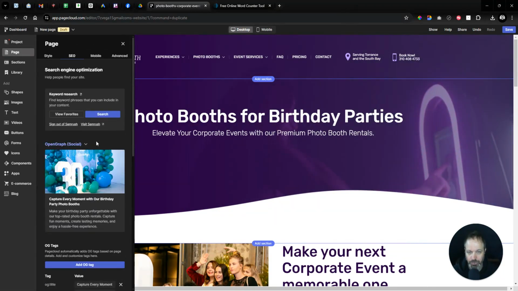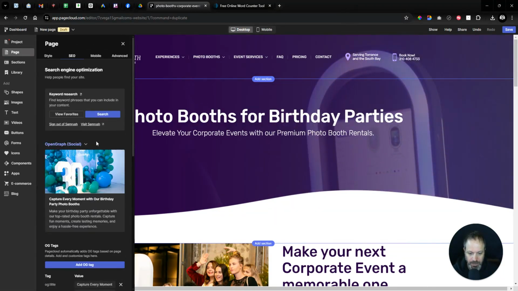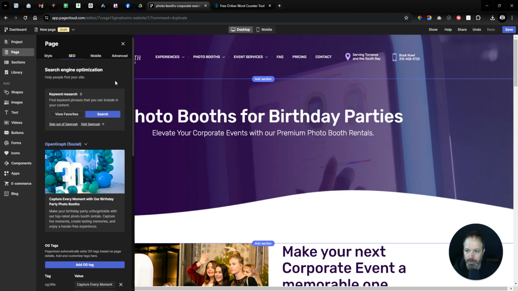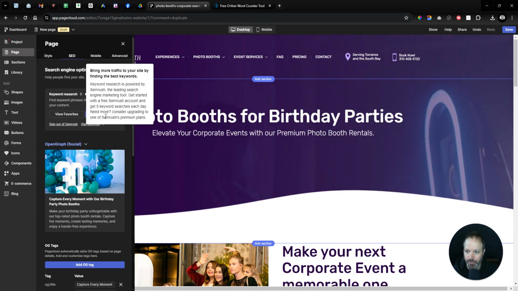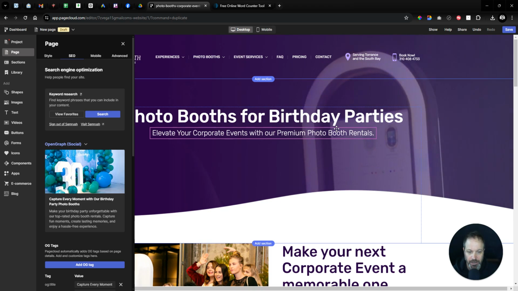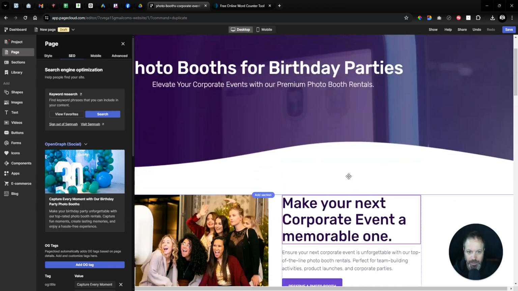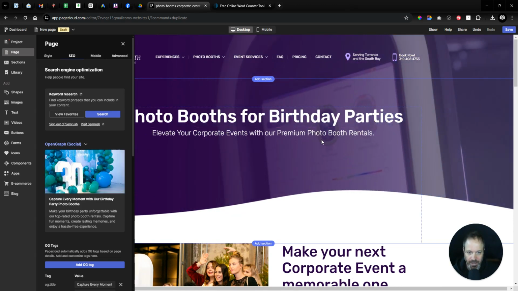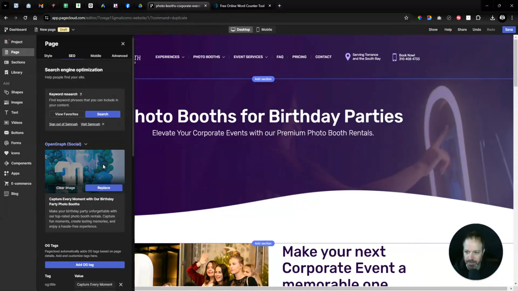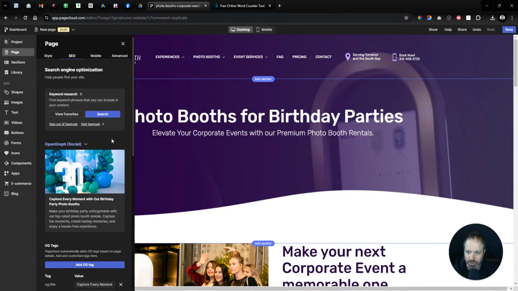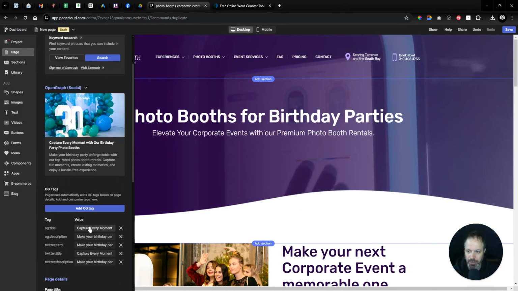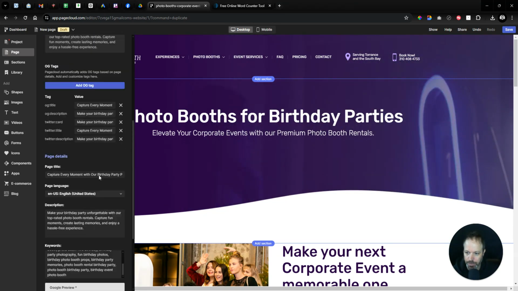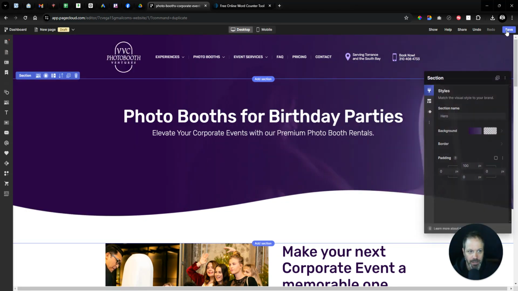Now I'm going to show you how to check all this using Pagecloud's Design Sidekick tool here. So I think we're pretty good. We've got the new page that I've duplicated. Obviously, I've got to edit this page to turn it into a photo booth for birthday parties page. So I have to edit some of the text, some of the images, things like that. But I want to make sure that the SEO is in place before I go live. So everything is looking good here. We've got the page title, the description, the keywords, and that's great. So I'm going to click save like this.